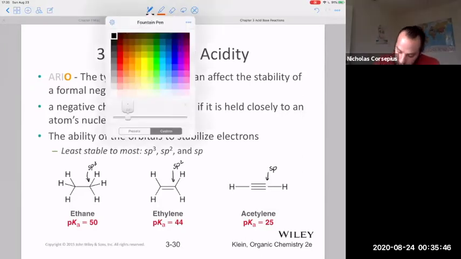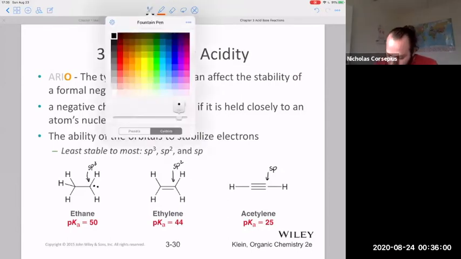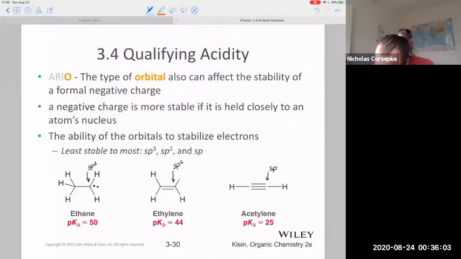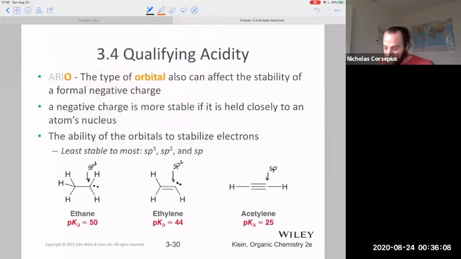So if I'm going to be a little bit lazy in terms of how I do this and just erase it on the structure. If I donate an electron here, that means that there's going to be a lone pair living in an sp3 orbital. Likewise, if I got rid of this hydrogen here, if that was donated in an acid-base reaction, I would have a lone pair living in an sp2 orbital. And then lastly, if I donated this electron here, I would have a lone pair that's living in an sp orbital.